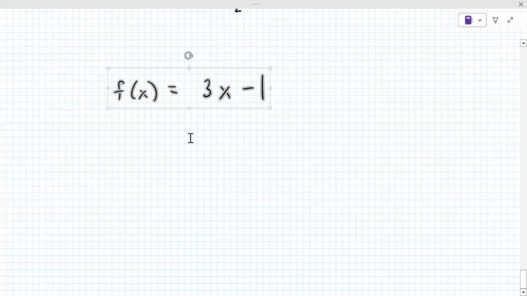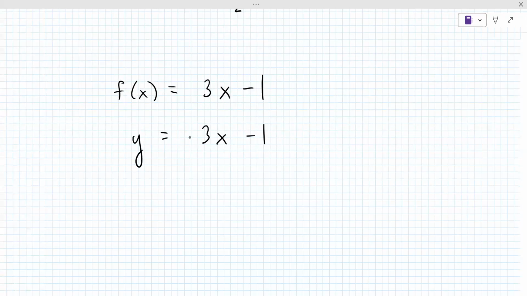No. All right, I'm going to make one up here. f of x equals 3x minus 1. What is step number 1? So you do y equals 3x minus 1, and then you switch the y, so it's 3x equals y minus 1, and then you add 1 to both sides, and that's 3x plus 1.